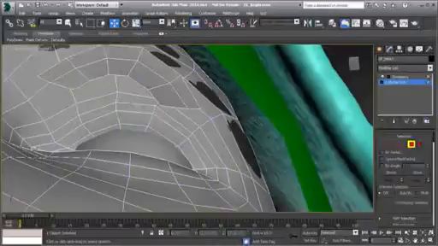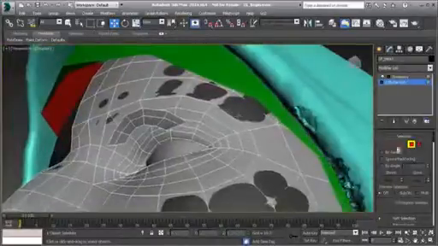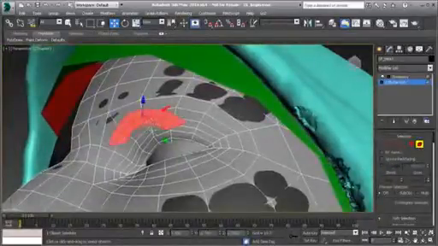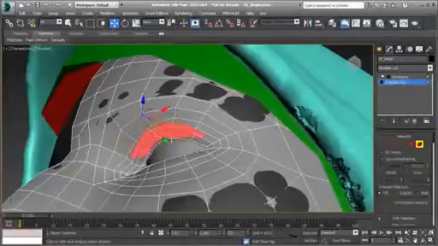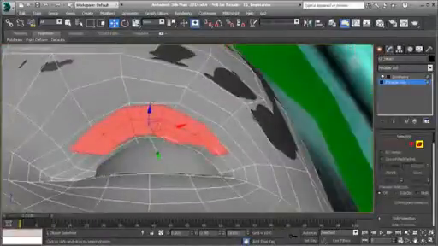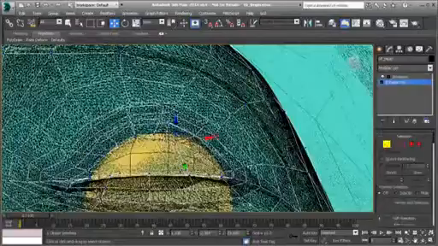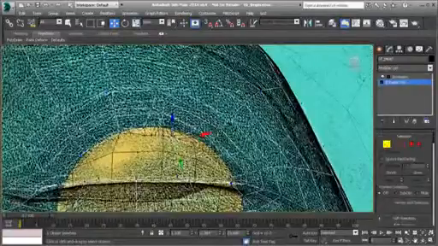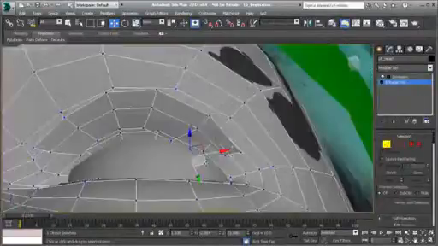Alright, so we have our hood here, and you can just go ahead and open up the ZTool 17 underscore begin, and you want to go ahead and make sure that everything is hidden besides the hood, and make sure that it is selected. And we want to go ahead and use ZBrush to remesh this.